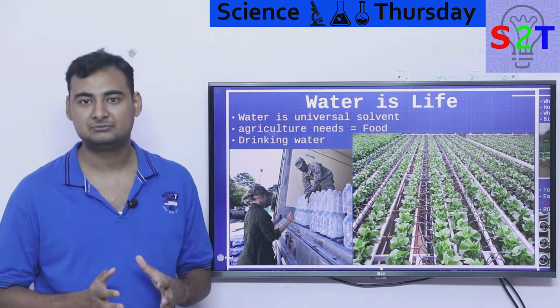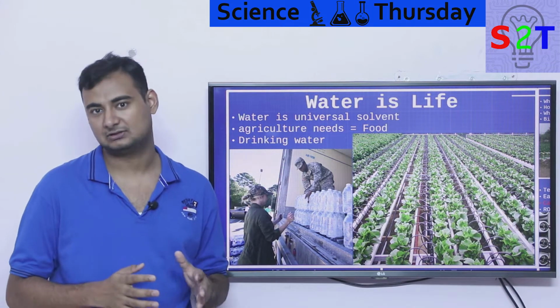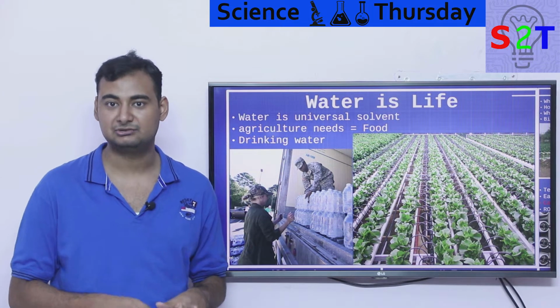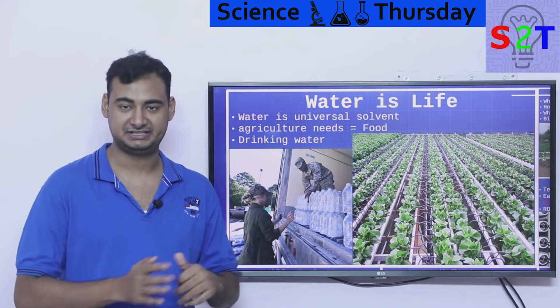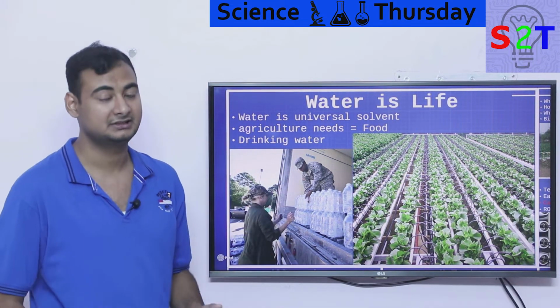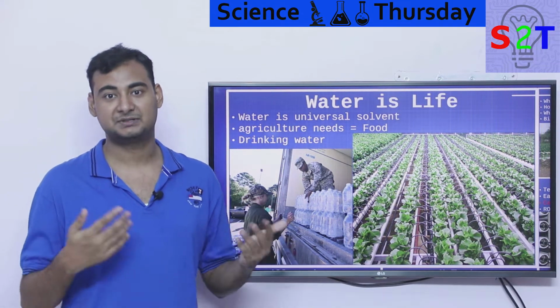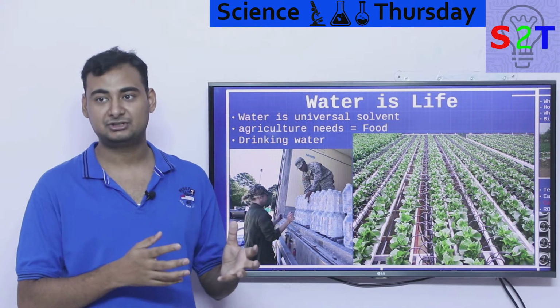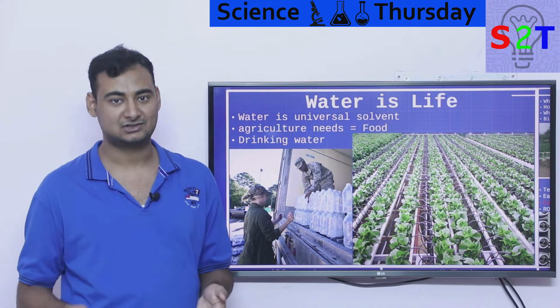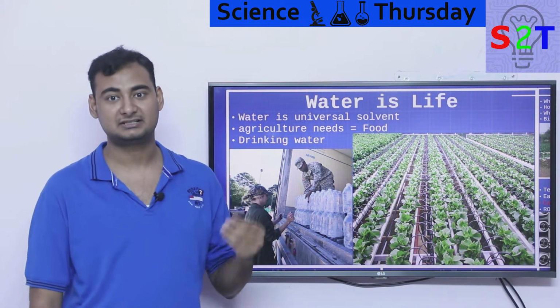Now, the biggest problem with water is that it is a universal solvent. Basically, it does not care what you put into it, it just accepts it. It's not like alcohol or oil where it has some rejection properties. It flat out accepts everything. That's good for good things, but that's also bad for bad things. It will not care whether you mix calcium into it or cyanide into it. It simply does not care. It is a universal solvent that creates the problem.